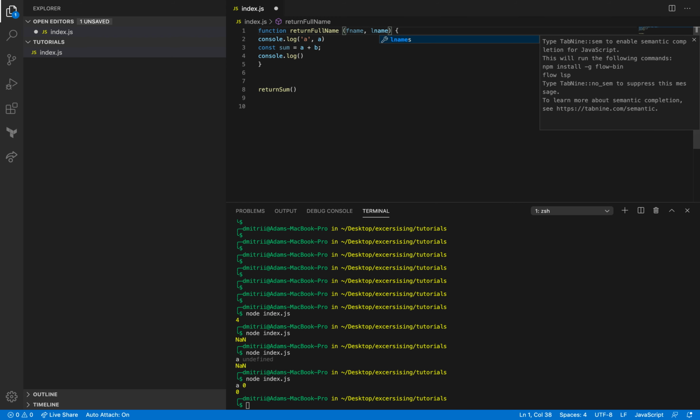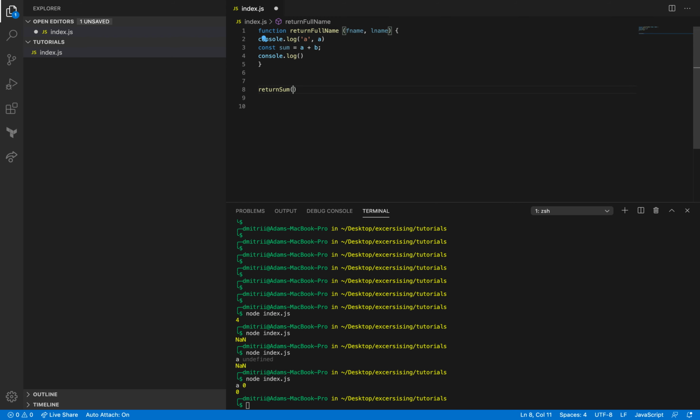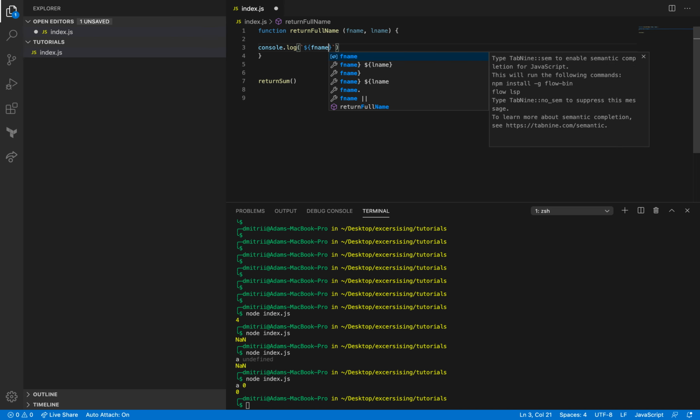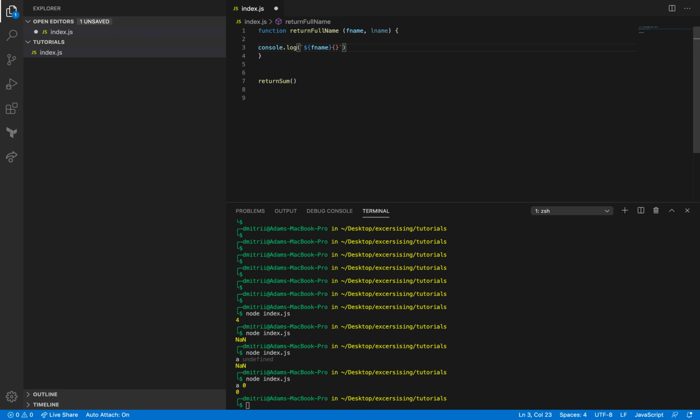Last name. And again, what I'm going to do now is specify, as you remember, we have this functionality called template literals. And I'm going to say here first name, then I'm going to specify just a space.